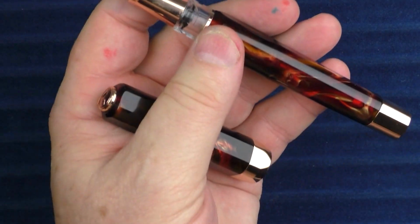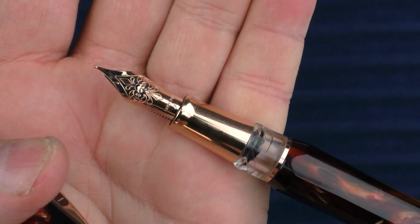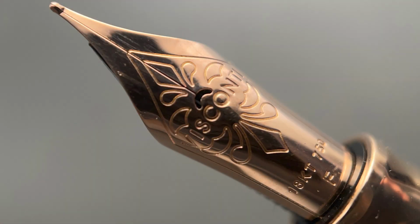In regard to this nib, it is an in-house nib that is made in Florence, Italy, and it is 18 karat gold, and it is available in extra fine, fine, medium, broad, and a 1.3 millimeter stub.